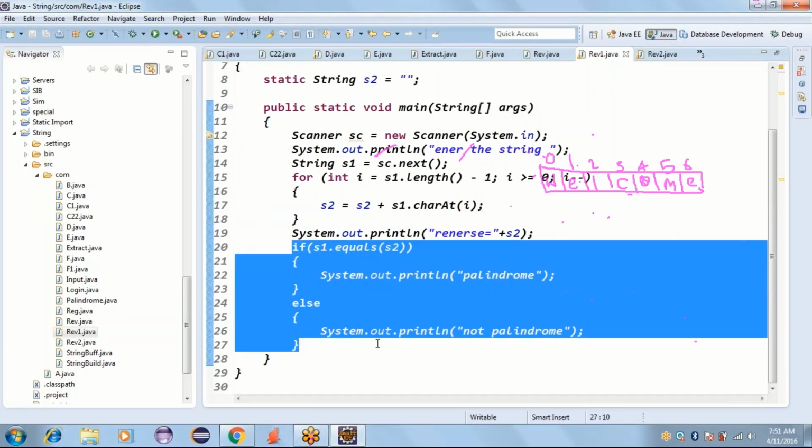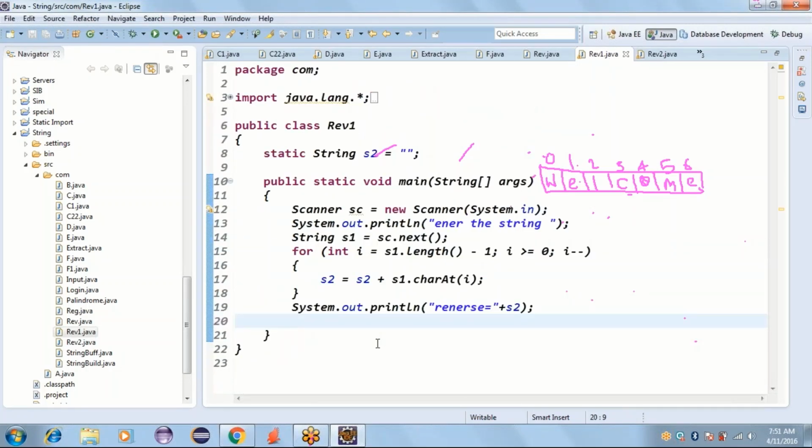Once you are done with the string reversing, there is one more very popular program asked by the interviewer, important from the interview point of view, and that is the palindrome program. You know palindrome? The word whose reverse is also the same as the original. Yes or no? So it's very easy. Once you are done with reversing a string, you can easily develop the palindrome checking program also. The only thing you have to check is whether the original string and reverse string are equal or not. We have seen just now the equals method, which checks the content of both the objects.